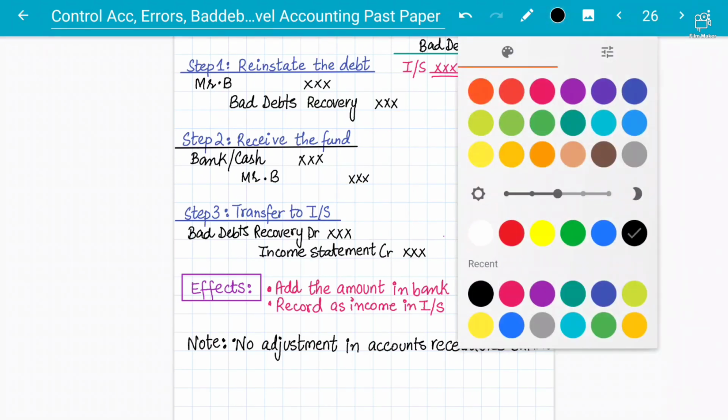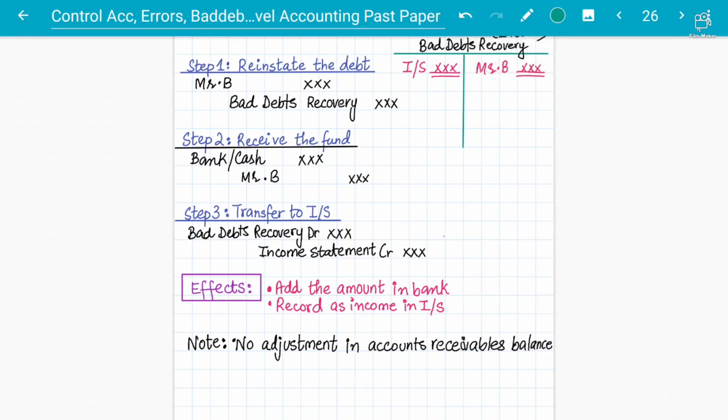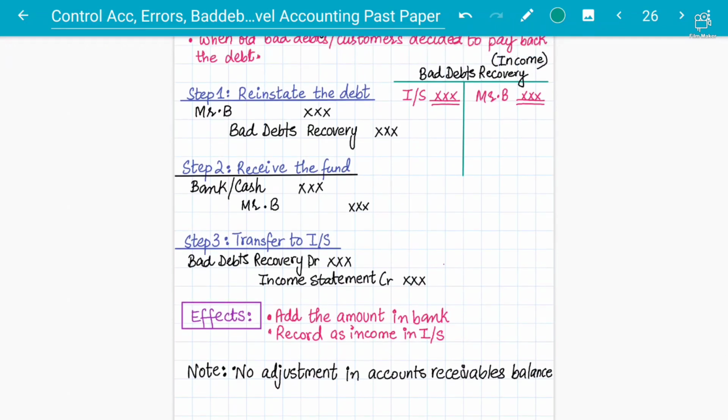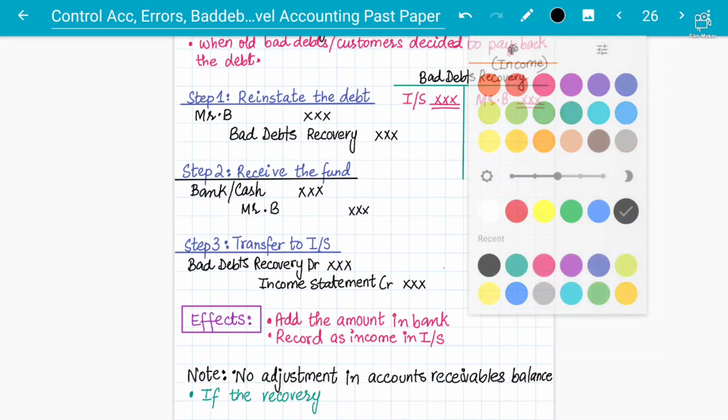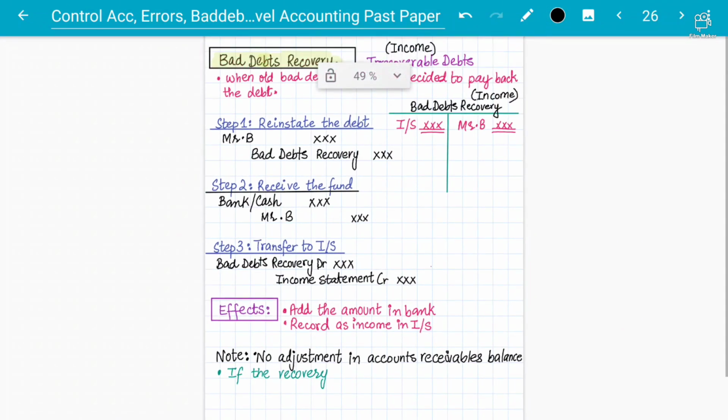And let's say at the moment I've talked about the customer coming after a couple of years, 3-4 years, 5 years, but if the person is coming in the same year, let's say that the individual became bankrupt in the month of January, but at the end of the year in November or December he is coming back to pay the money. So if the recovery is done in the same year, then you can use the same bad debts account as well. I mentioned that this is also possible, right? Usually the case is different years, sir.